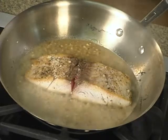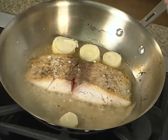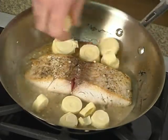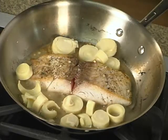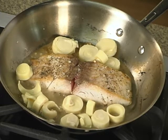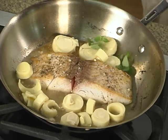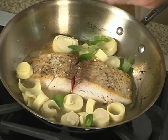We're going to add some hearts of palm into this dish today. You could use olives, capers, artichoke hearts — whatever you have at your convenience. This is a nice mild flavor that won't compete too harshly with the fish. We're also going to add some fresh oregano. You could use thyme just as well as oregano; it's kind of in the same family.